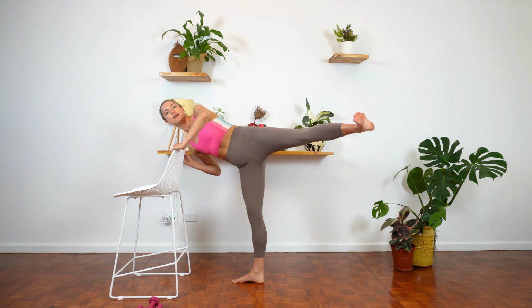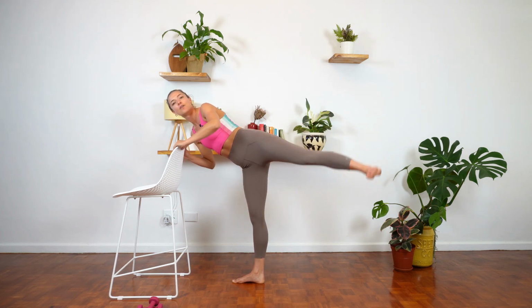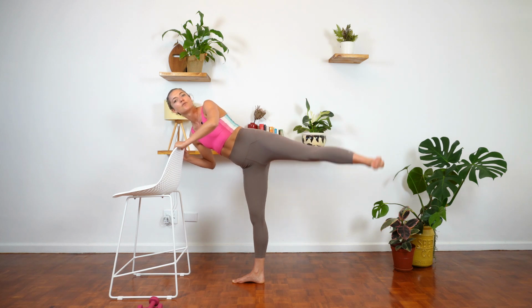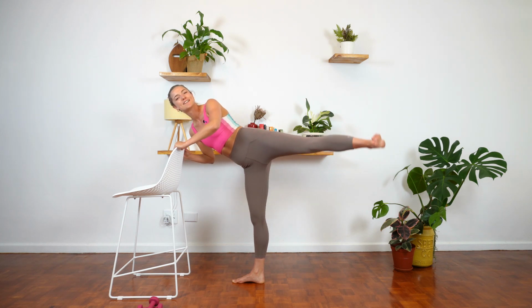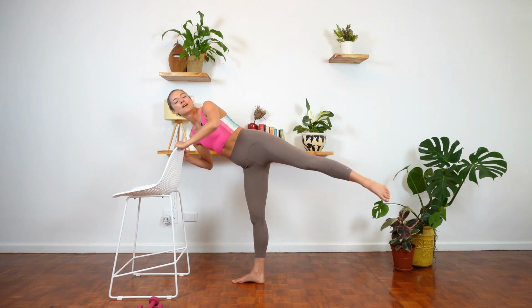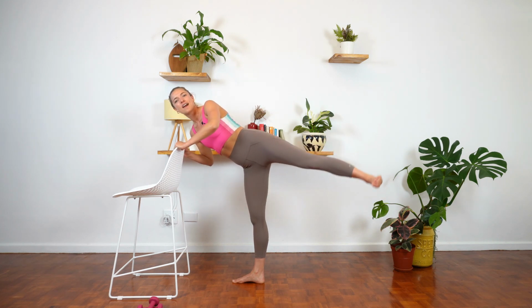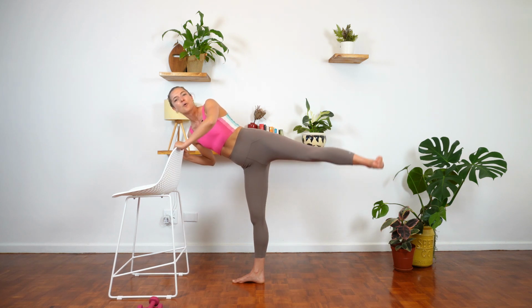Just hold it there, flex the foot. Little pulse up with that foot. We're gonna pulse up. Four, six, five, four, three, two, one. Point the toes, six, five, four, three, two, one. One more flex. Six, five, four, three, two, one.